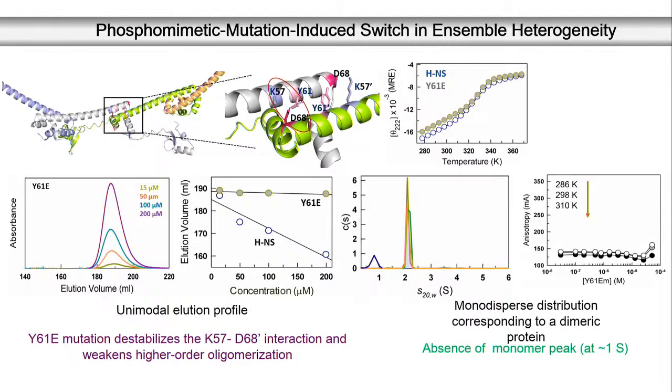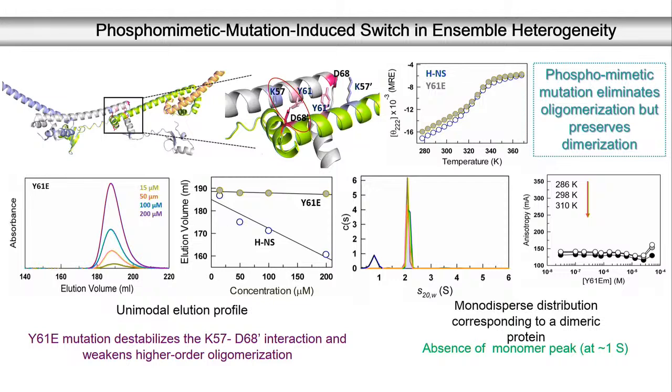Again, I will not go into that particular representation. Now you have this information, and we can see very clearly with concentration that the oligomerization status of this protein varies. The oligomerization status also varies with temperature, but we cannot do these analytical ultracentrifugation studies at very high temperatures. We cannot do it at, say, 280 Kelvin, and we cannot do it at 310 Kelvin, and if you really want to do it at 310 Kelvin, that's what you really need to study, because that's the optimal growth temperature of E. coli particularly.